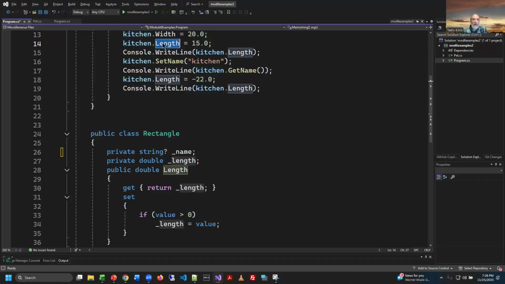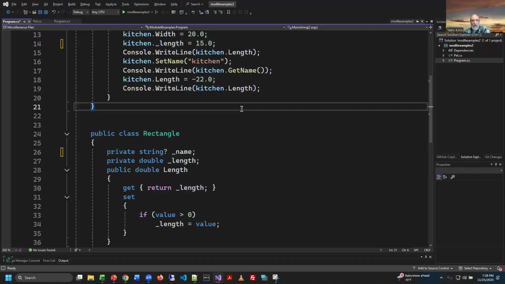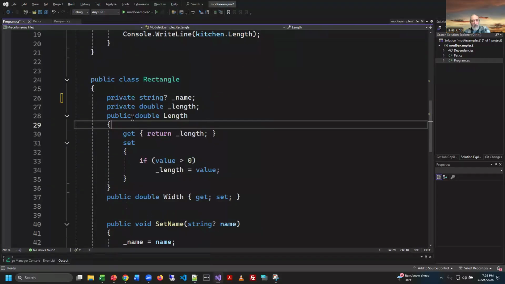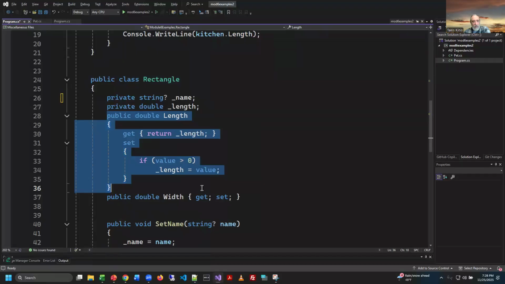Well, keep in mind now, because I changed this to a capital L, it's not referring to this, right? But if I tried, so I'm going to just give you the example here, if I did underscore length, would that work? No, it would not. And this is really kind of the grand point. So we switched from that private variable to what we think of, and it looks like a method or something, but it's not.